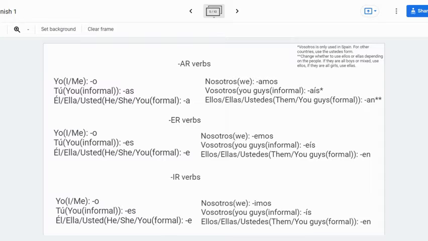IR verbs also conjugate similarly to ER verbs. They conjugate similarly so that the yo form, tú form, él, ella, usted form, and ellos, ellas, ustedes form are the exact same. However, the nosotros form and vosotros form are a little different. For nosotros, instead of EMOS, it's IMOS with an I in the beginning. The vosotros form does get a little more different than that. Instead of ÉIS with the ER verbs, it's just an accented I and an S with the IR.